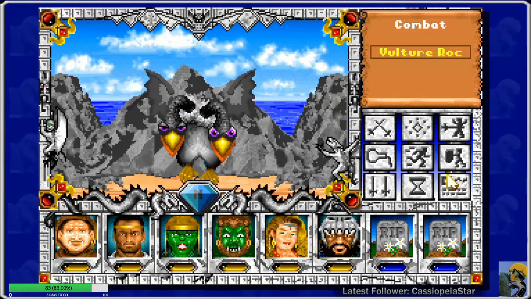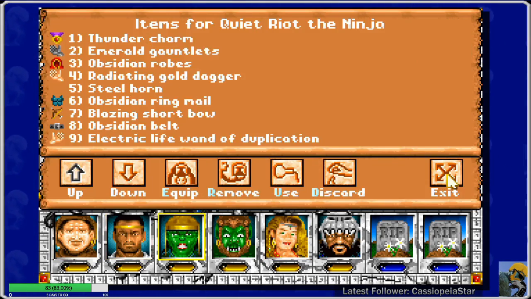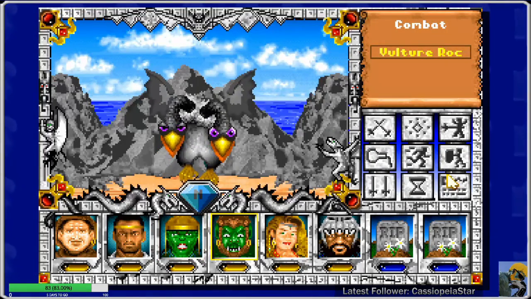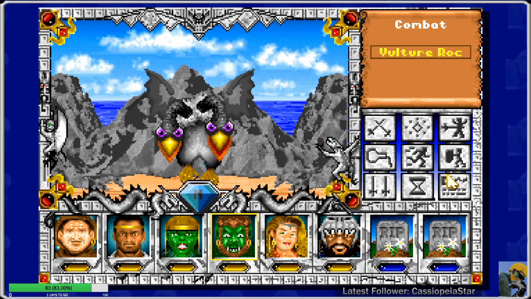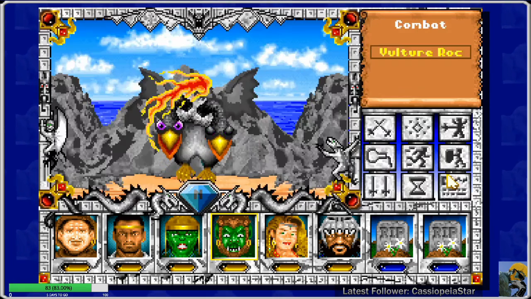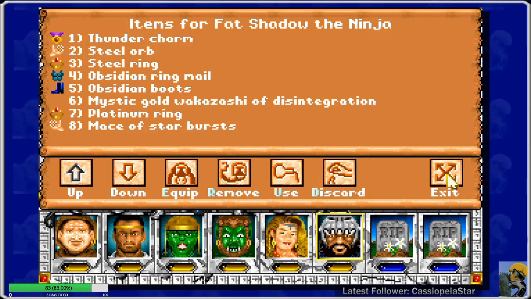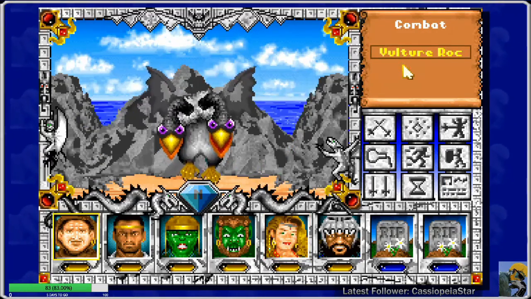Okay. Now we're going to use it. Nine. Use this on F6. Duplicate. Item too powerful. Spell failed. Just a regular mace, too. Maybe the Starburst brand is just too sensual for everyone else. I suppose it is. It's a very desirable thing. Okay. Fine, fine. Let's then use it again. Death Locust. Get out of here. Now that's something we can kill.